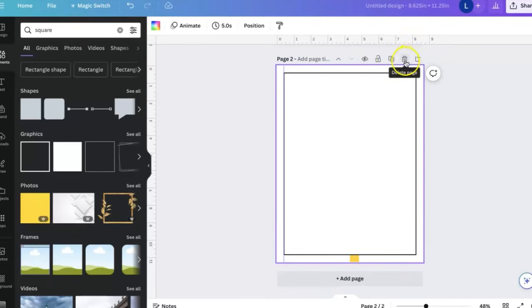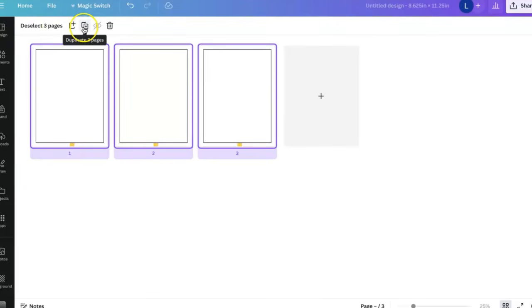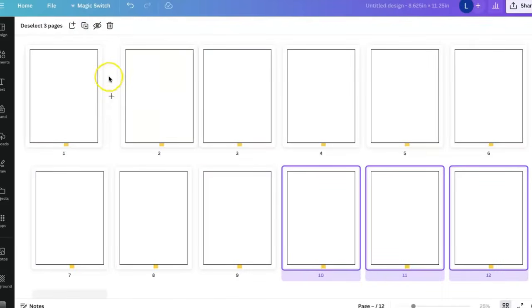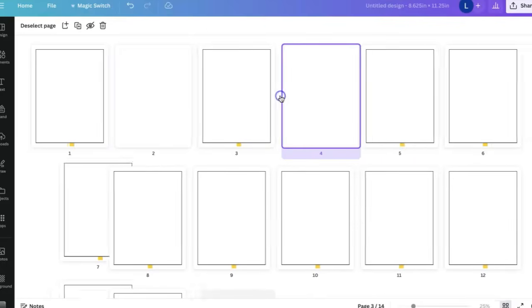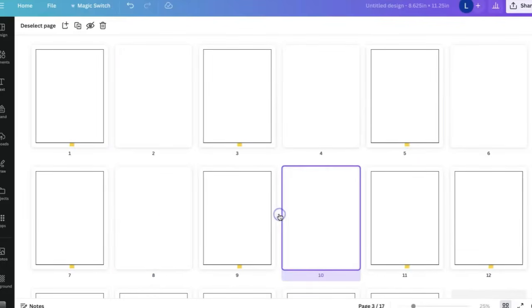And then you would just duplicate that for each page until you get the number of pages that you need. You can even select all three and then keep duplicating the pages until you get the amount of pages. And then if you want to add your blank page in between each page, you can do it that way as well. So that'll be your coloring book page with the image, your blank page, your coloring book page with the image, your blank page, coloring book page, and so on.